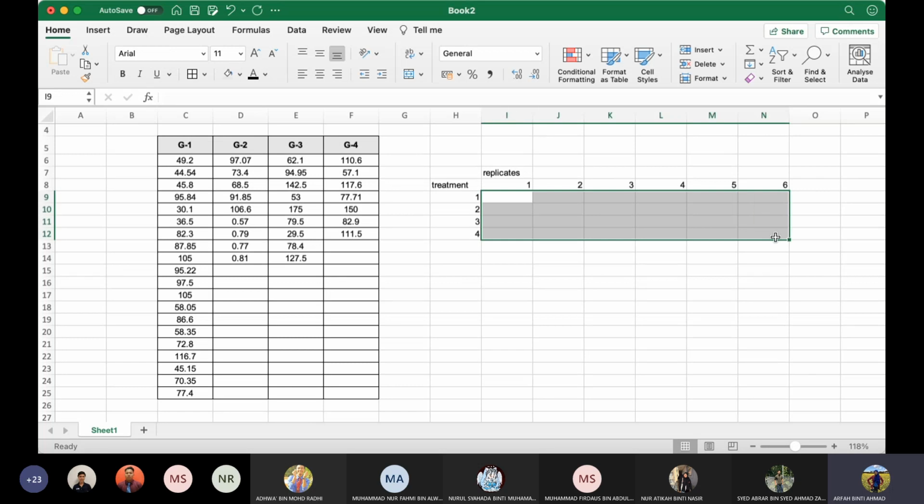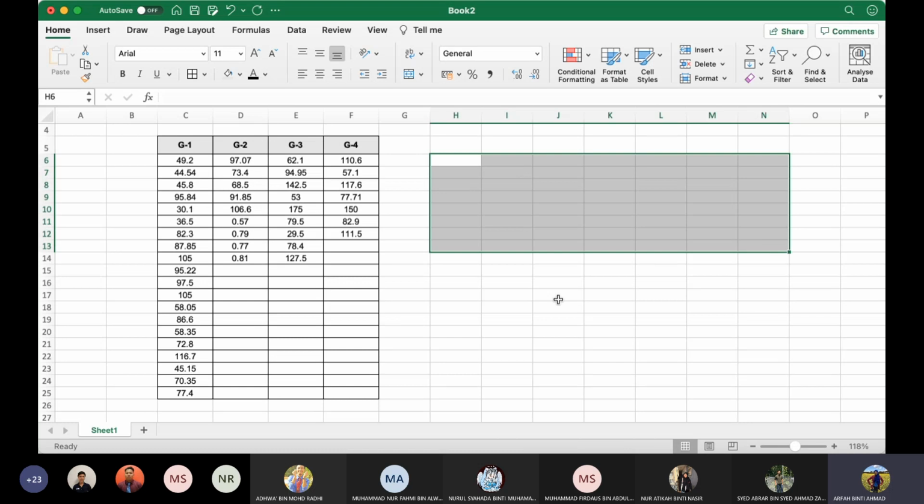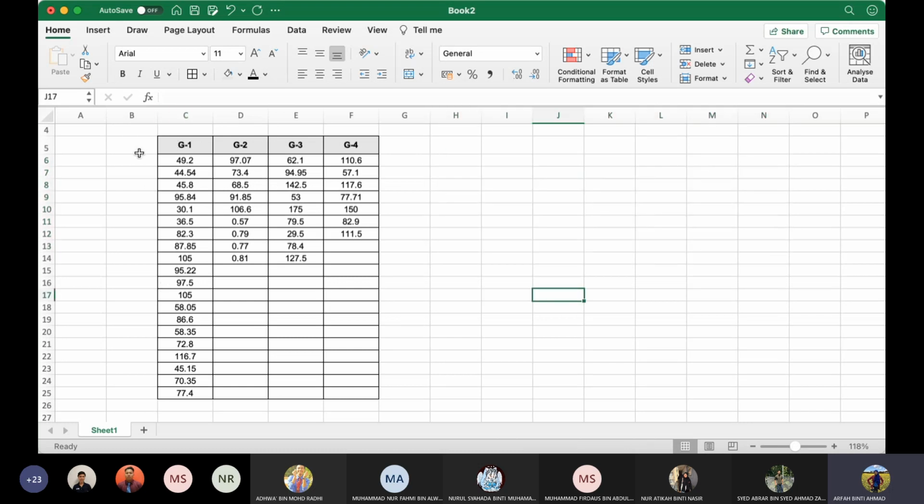In the previous example, it was analysis of variance for equal sample size. But this time, if you look, we put the data in columns. So the replicates are actually in the rows. This one is the first row, the first replicate, second, third and so on. For G1, it is replicated up to 20, G2 9, G3 9 and G4 7. So this is Anova for unequal sample size.